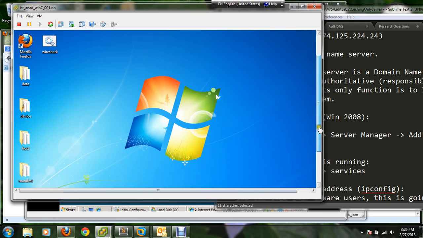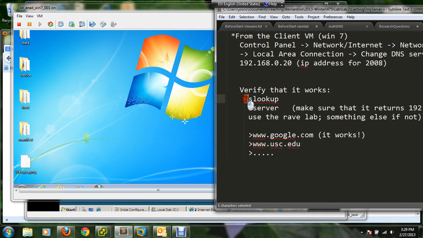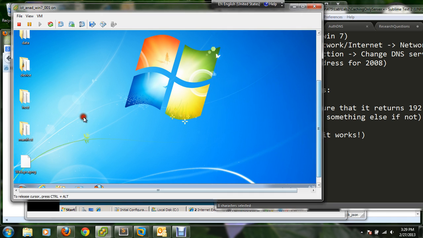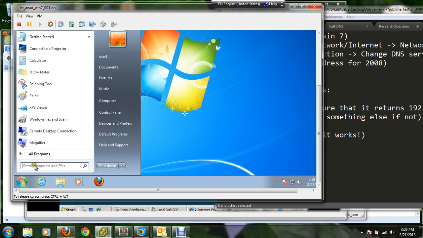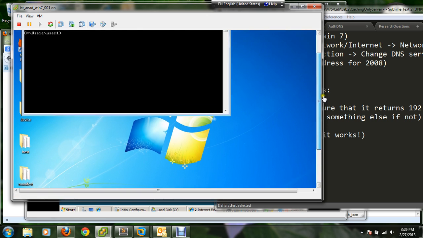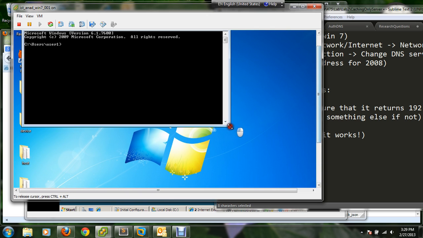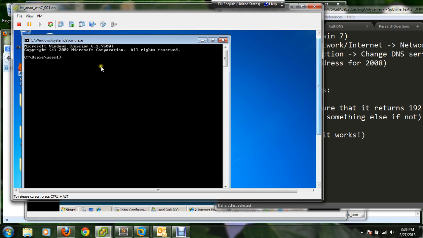So to do that, we're gonna run this nslookup command. Okay, so go to cmd, I'm gonna just increase this window size a little bit, and then I have to say nslookup.